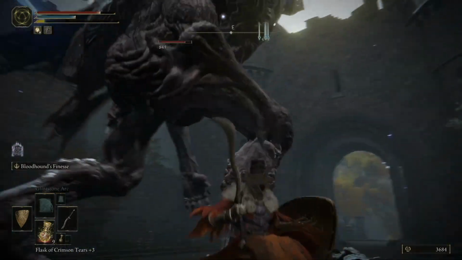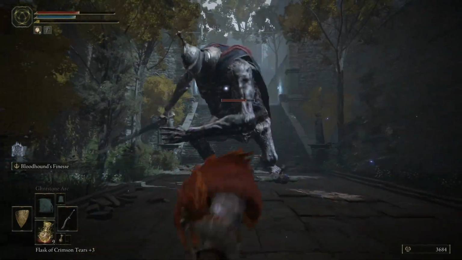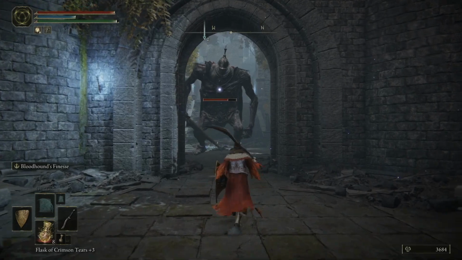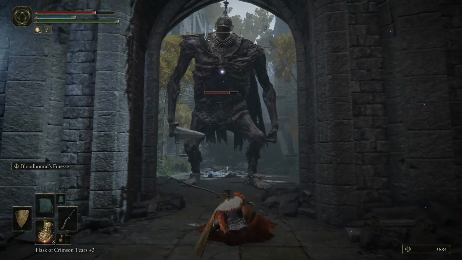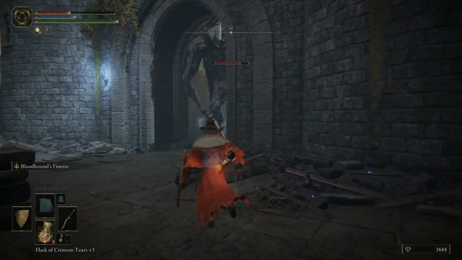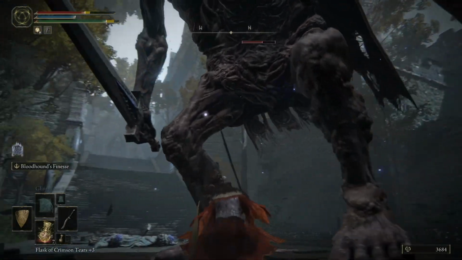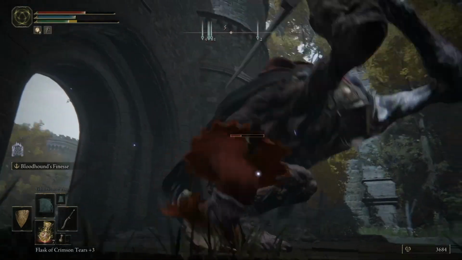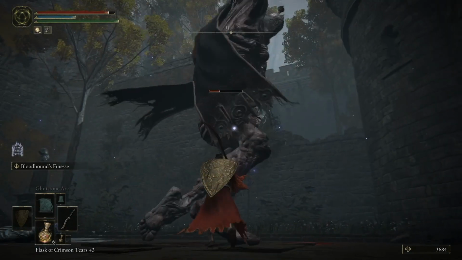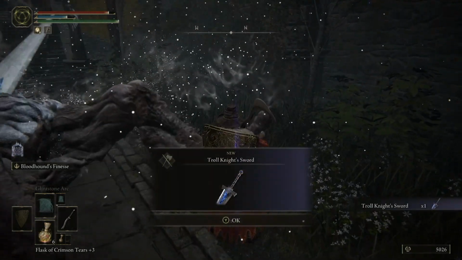Okay, this guy should be pretty easy. Right. Hey, okay. Sorry about that. No need to be so angry about it. What is this? That Skyrim shout? Yeah, it's like the worst place for him to be. Okay, I gotta time that better. Alright, so what do you drop for me? Roll Knight's Sword.